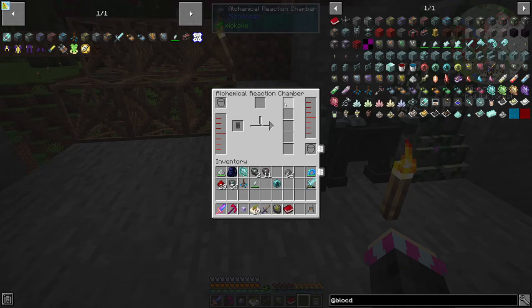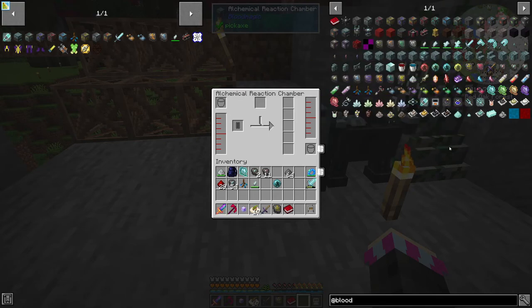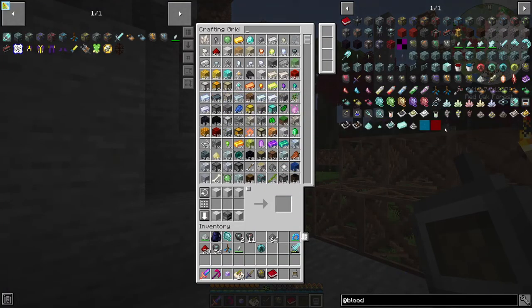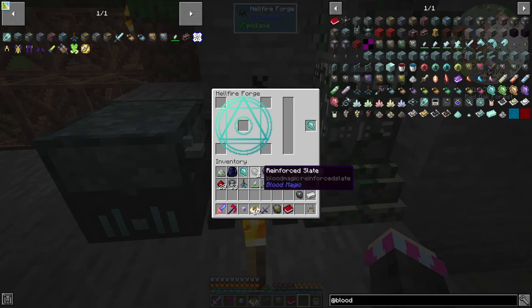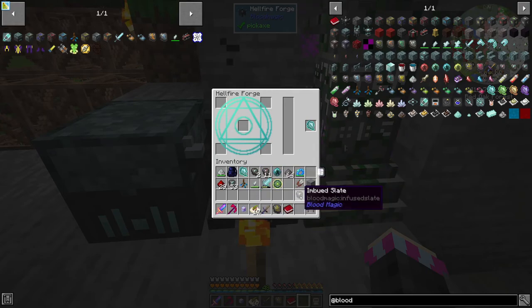This looks quite creepy. So this must be these items here, primitive fuel cell, etc. And in particular, we want Zangwine a reverter, which has 32 uses. I wonder if I can put a Hello Rain enchantment on it. And so, we still got some will in here, and we still have this will, which we need to use up. Of course, we do have the Petty Tartaric gem to use in the future. Let's see if we can get this doodad made.